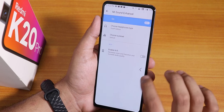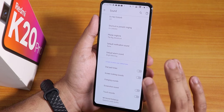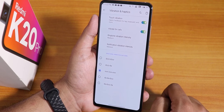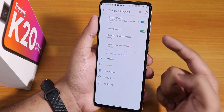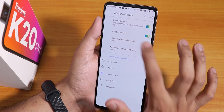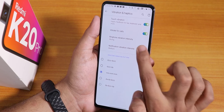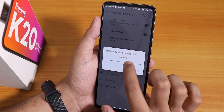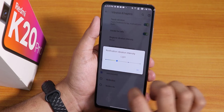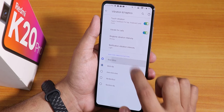Inside sounds we have Mi Audio Direct with plenty of options — you can change presets and set hi-fi audio settings if you have a good headphone. You can disable touch sound and screenshot sound. There is vibrate and haptic feedback, touch vibration, vibrate for calls, and vibrator intensity control — you can set it to light, medium, or strong for the ringtone. Notification vibration can be disabled, and you can change the ringtone vibration pattern.